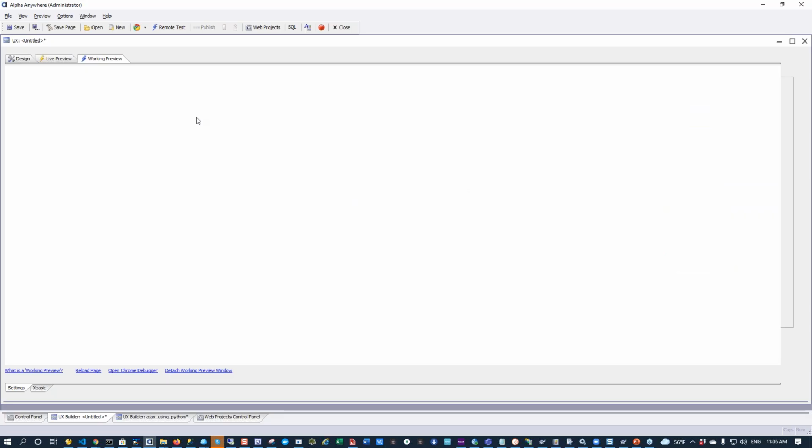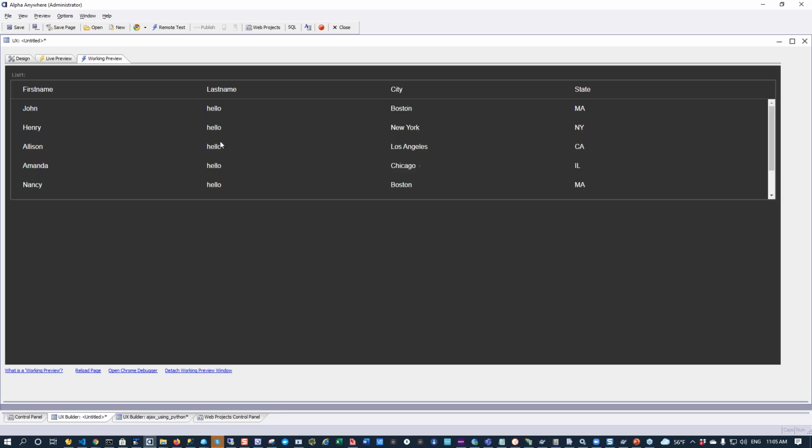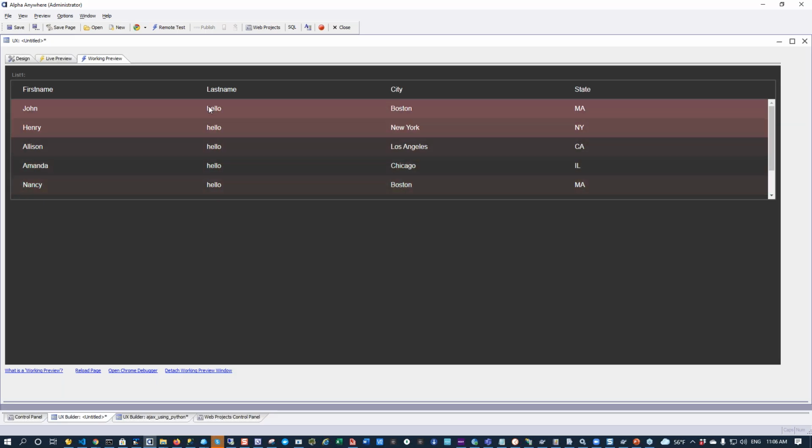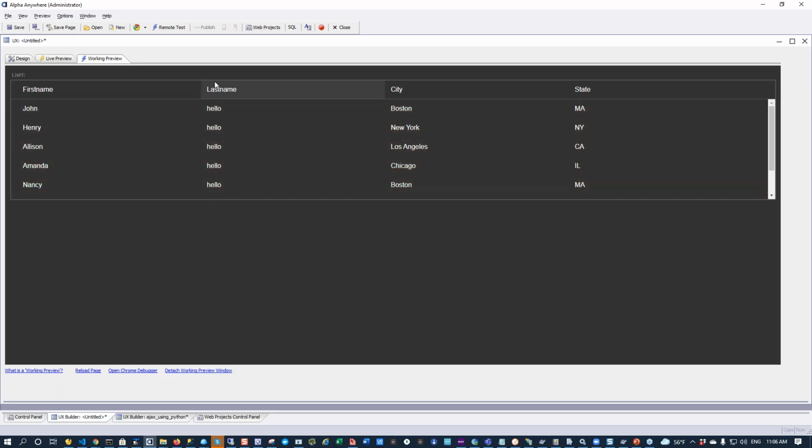So that should now turn that column into just hello, if all goes well. There you go. All right. Very cool. So basically, format directives are a property of a project. Gotcha.